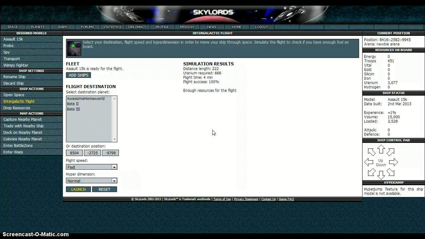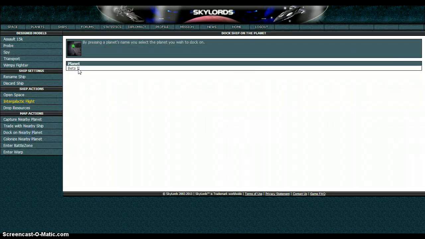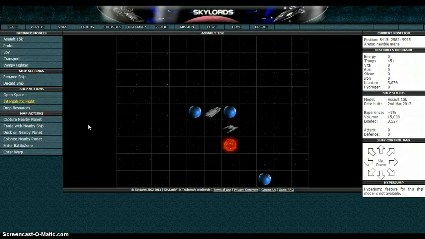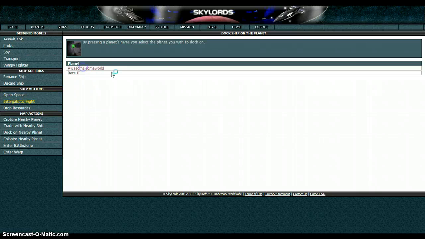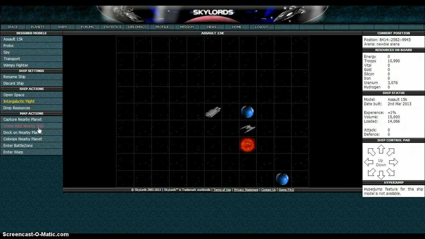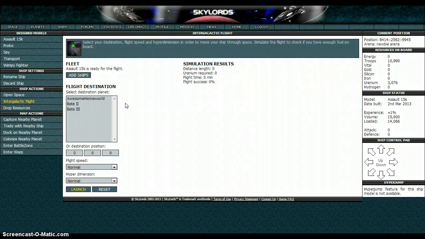I also see here I accidentally did not put the right amount of troops on. So before I launch, I'm going to dock on this planet here, and I don't have any troops on it. That is why that didn't work. I'm going to go on Awesome Homeworld, and I'm going to put 11,000 troops on, because that makes me less of a noob. I'm also going to Intergalactic Flight again.